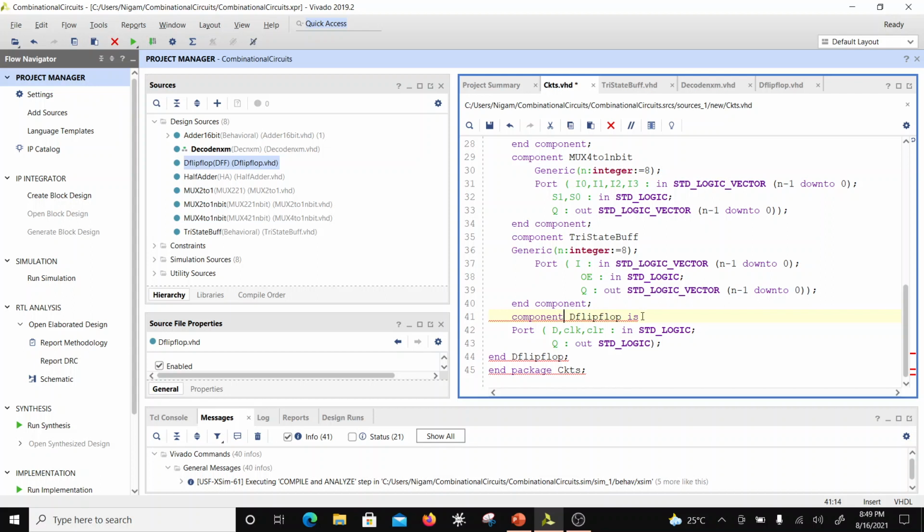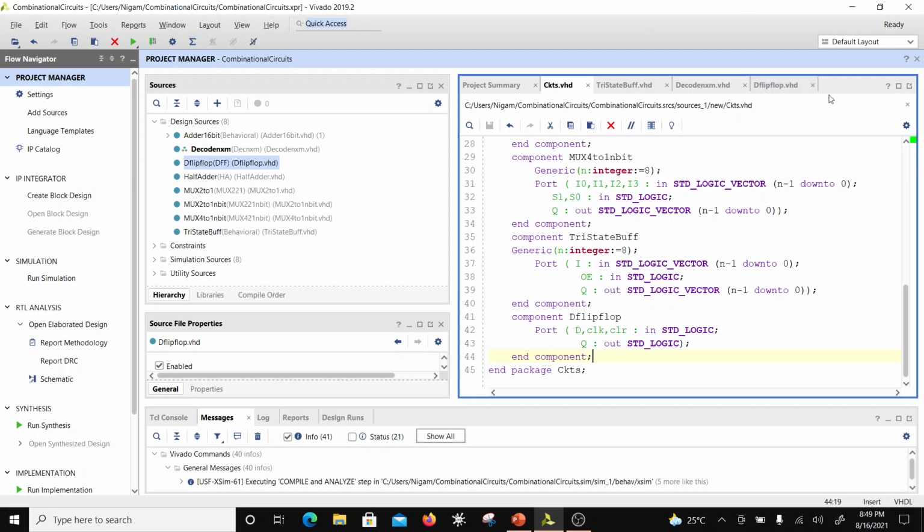And this is optional, the component declaration for D flip-flop. Now I am going to make a T flip-flop out of this D flip-flop. So how do I go about doing that?